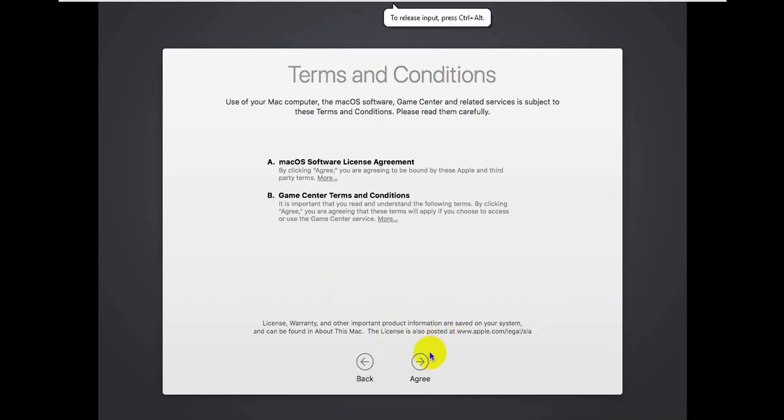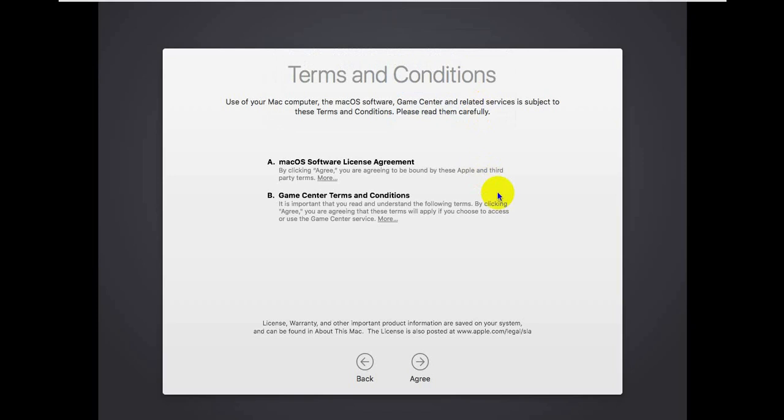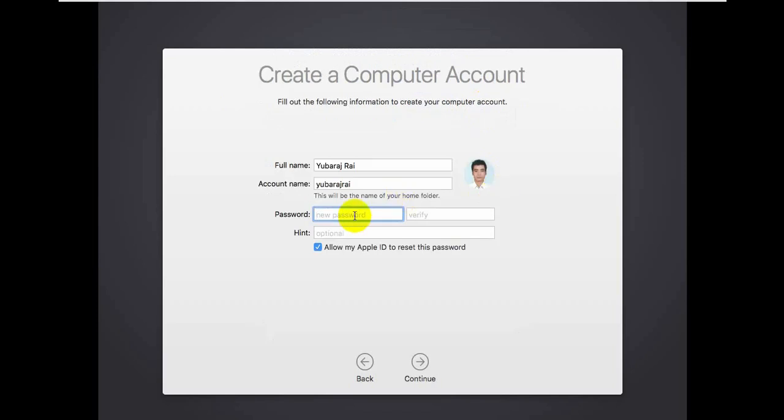To continue, now you have to agree with the terms and conditions. You can set a password for the user. Your user name will be Yuvraj Rai. Like this, you can set your name. Allow my Apple ID to reset this password.